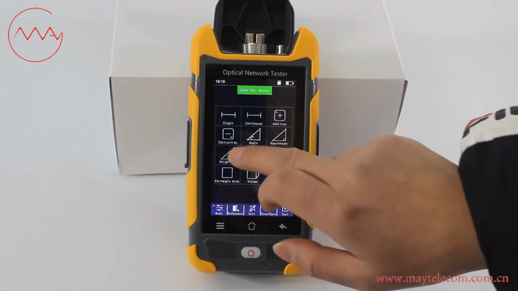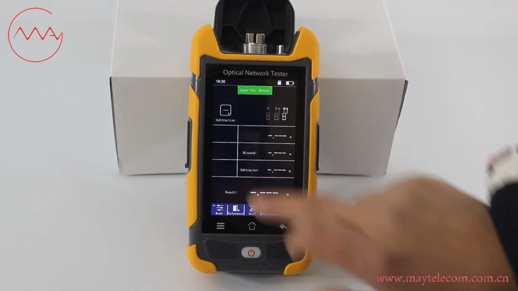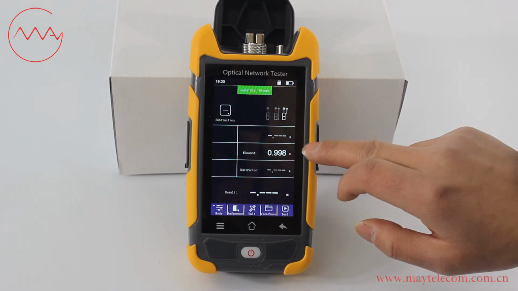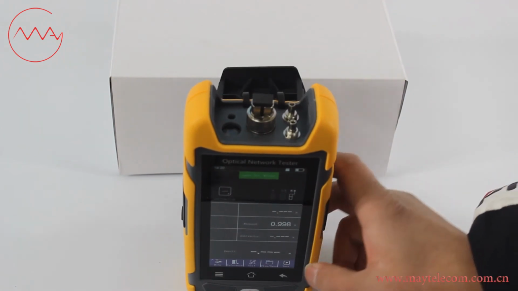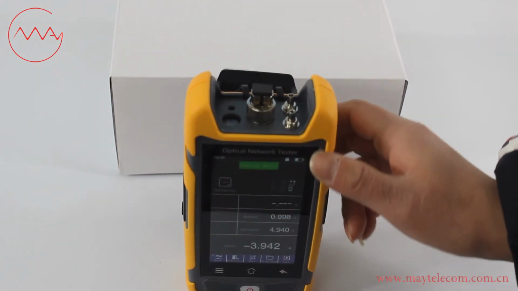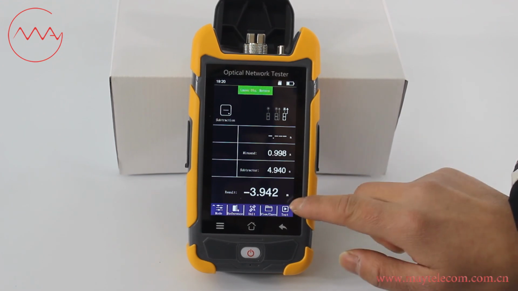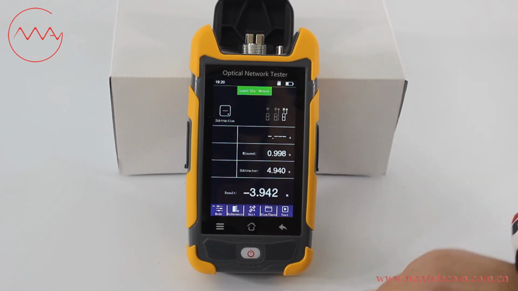Click Mode. Click Subtraction. Click Test. This is the first distance. Click Test again. This is the second distance. And this is the subtractional distance.